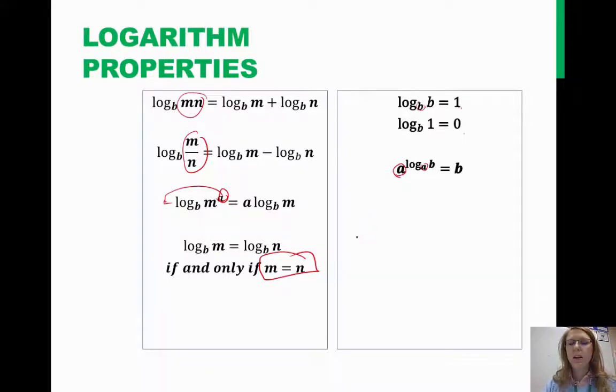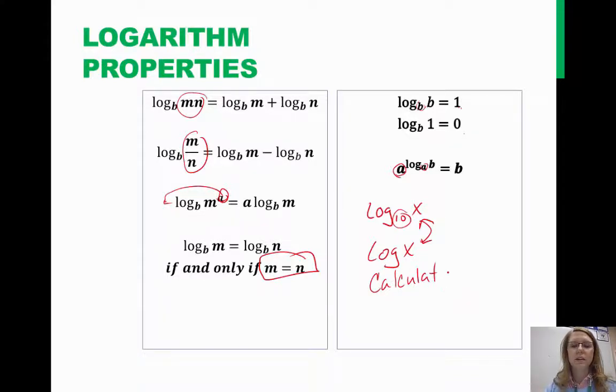Everything in our number system is base 10. So anytime we have just log base 10 of x, lots of times this 10 is ignored and just left out. Log base 10 of x is exactly the same as log x. So sometimes they just drop that base 10 and it's assumed. And you should know that your calculators are in base 10.